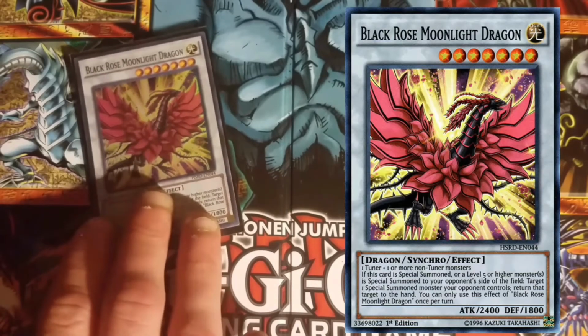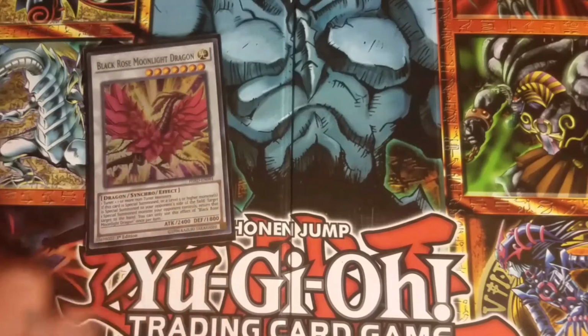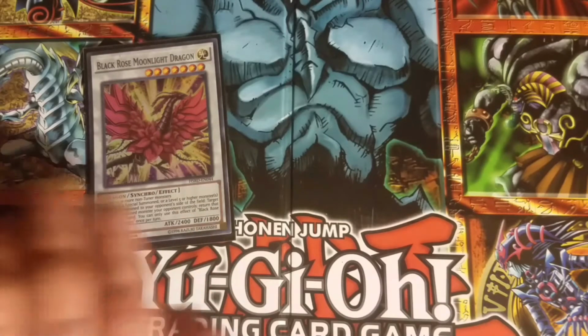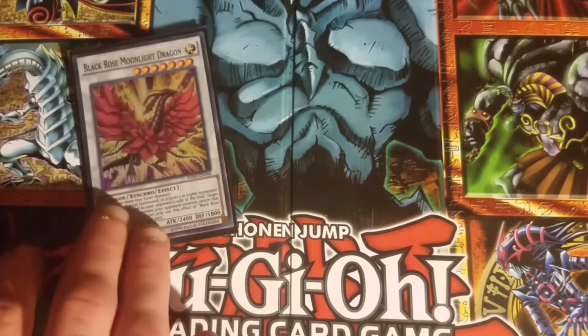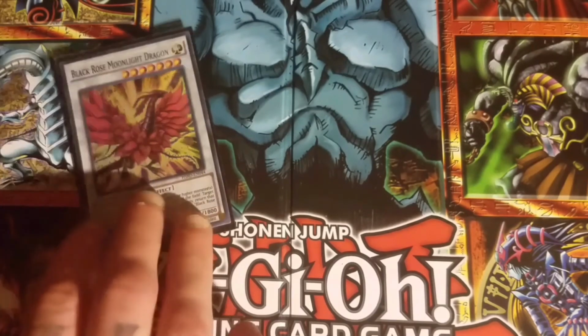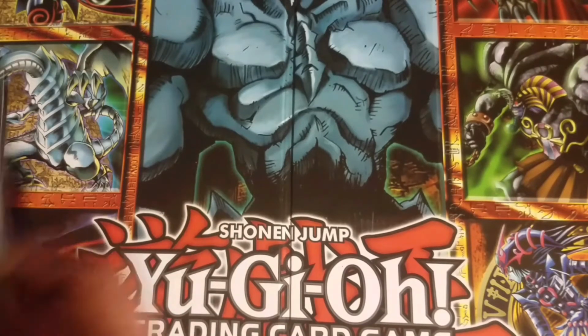Black Rose Moonlight Dragon. The only way I can even summon this card is with Blue-Eyes Spirit Dragon, but it has a really good effect if my opponent already has a special summon monster. When I do that, I can get rid of it and then use this and a tuner monster to get Crystal Wing. So it is a very helpful card.